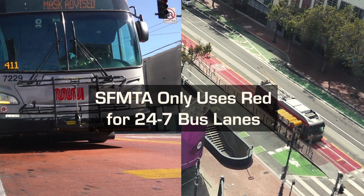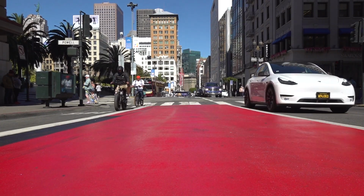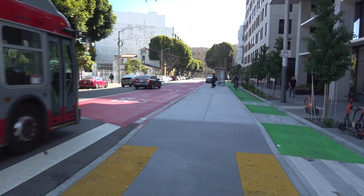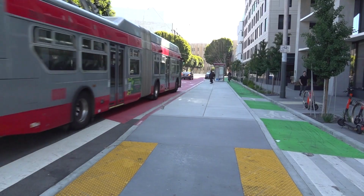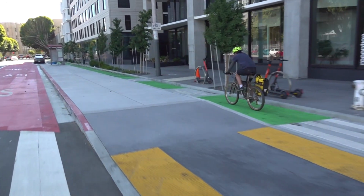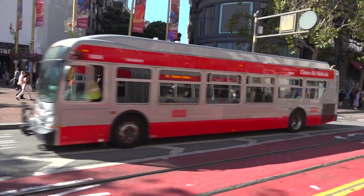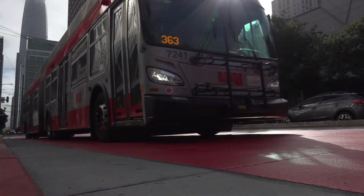This is on Mission Street, an example of a project we developed and implemented after the pandemic had begun. We did over 15 miles of transit lanes across the city, and one of the cool things we have here is we get to see the red transit-only lanes. We've got a green bike lane separated from the bus stop and a transit-only island here for passengers. And this corridor, Mission, has higher ridership than before the pandemic. That is one of the best recoveries of any of our lines across the system, with up to 30% reduction in travel time.